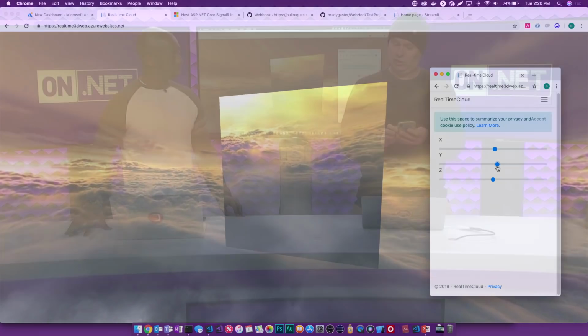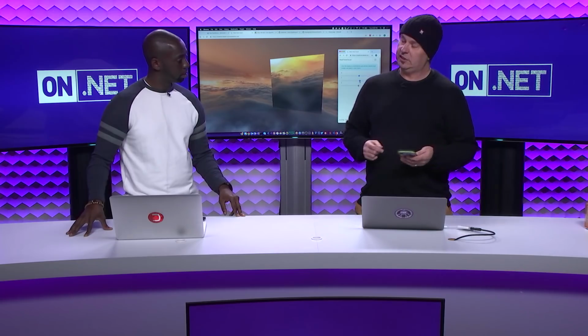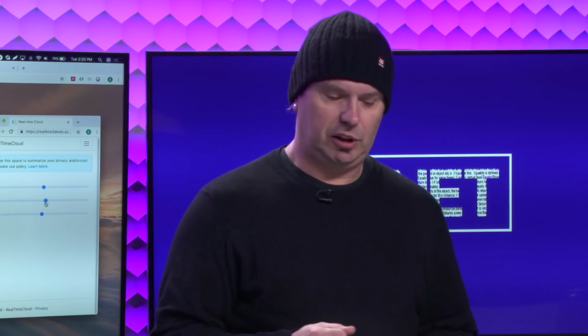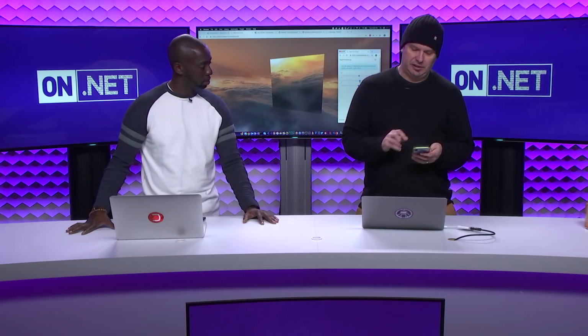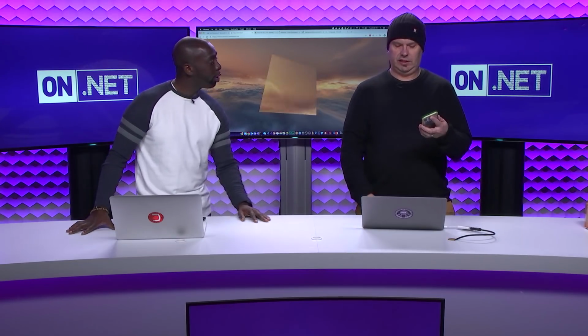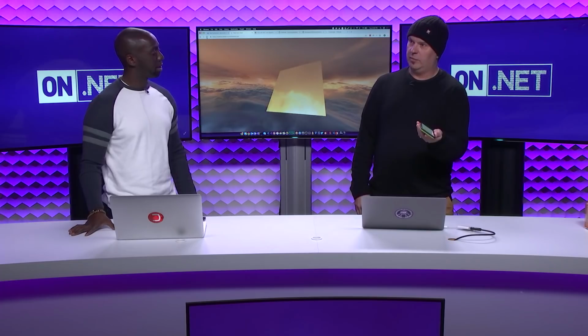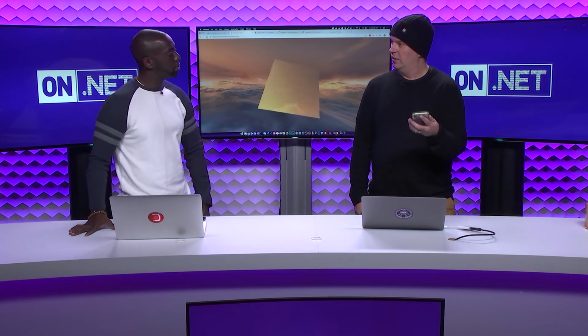But to show you what else you can do, I'll pull up my mobile phone here, and on my phone I've got an app that's also listening to the same SignalR hub, which we'll talk about in a minute. The idea is it's going to tap into the gyroscope on my phone in my browser, and if I hit reset center, and then refresh this, now I can see it. Oh, nice. As I move my phone, we're actually rotating that panel in real time. That's very cool.